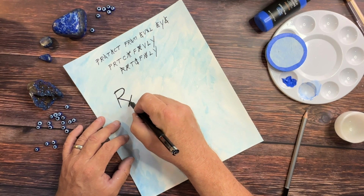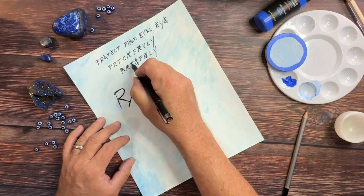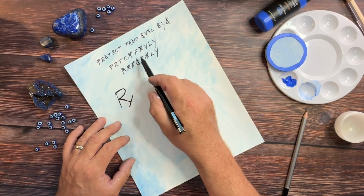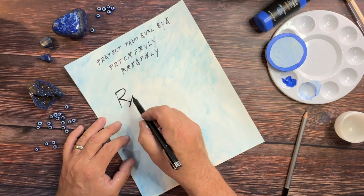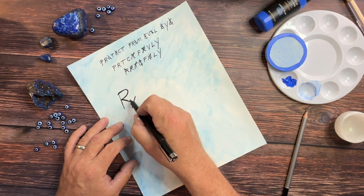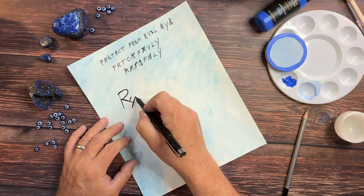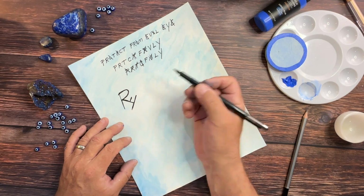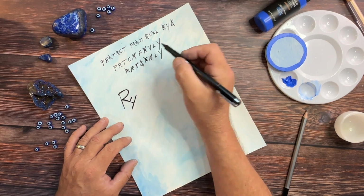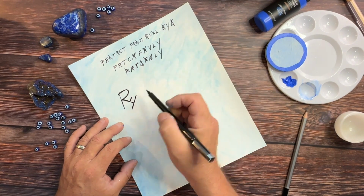We can do a T just by adding this little bar on the bottom of the R's tail, and there is the T taken care of. Now the F, that is easily taken care of. We're going to do it backwards and just put another smaller bar right there on the edge of it. Sort of looks a little bit like a 2 and a 4 right there, doesn't it?